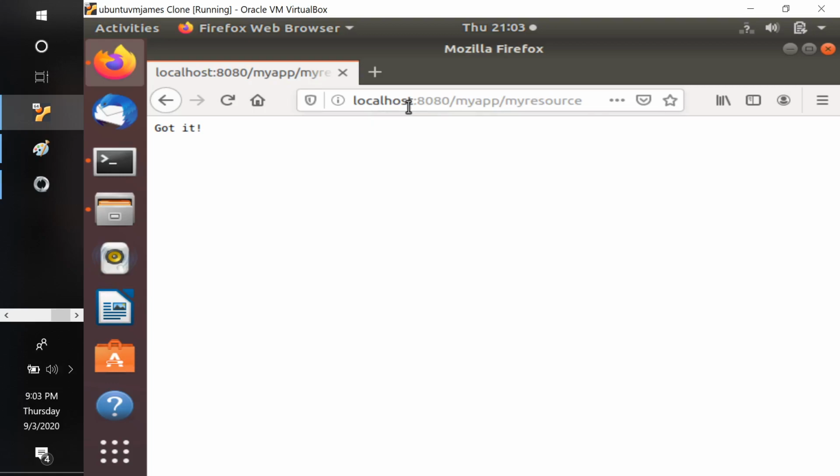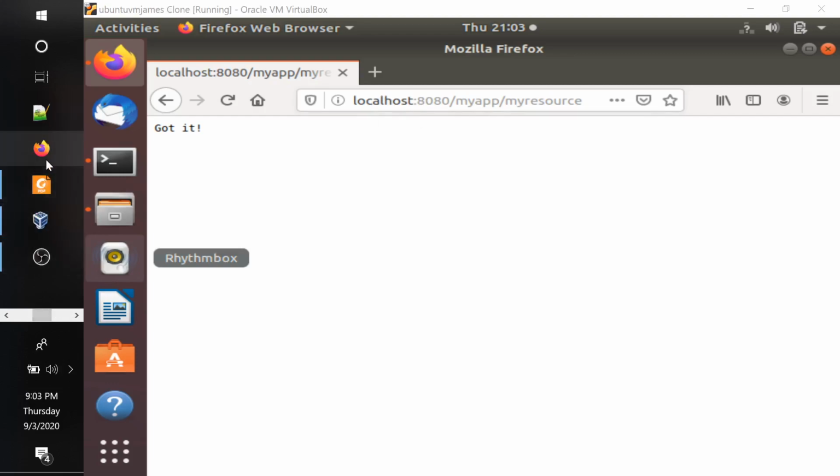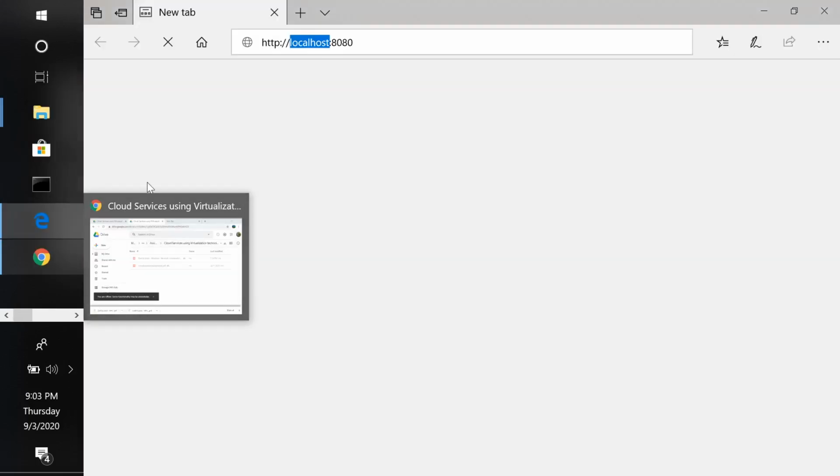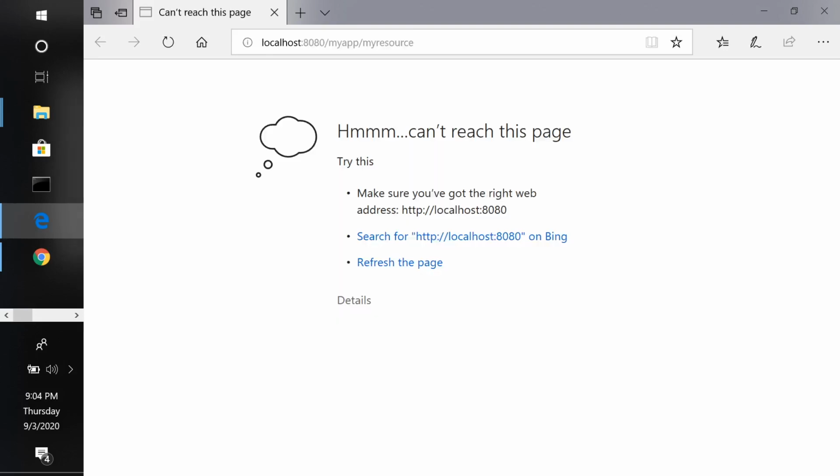Localhost is pointing to your local machine. So if you are on the host machine, localhost is pointing to the host machine, so it will not work here because you're pointing to the host, not the guest machine. This is where networks will come into place.